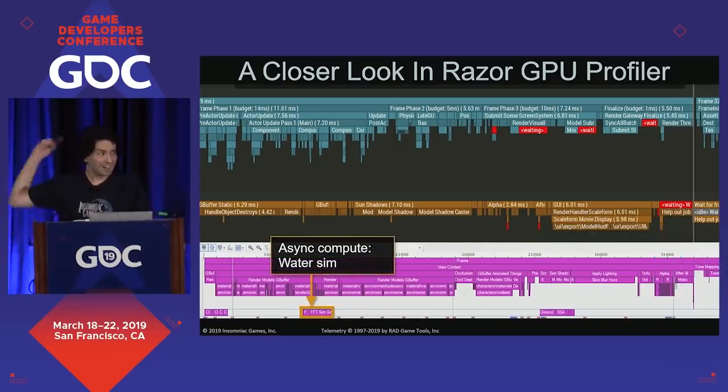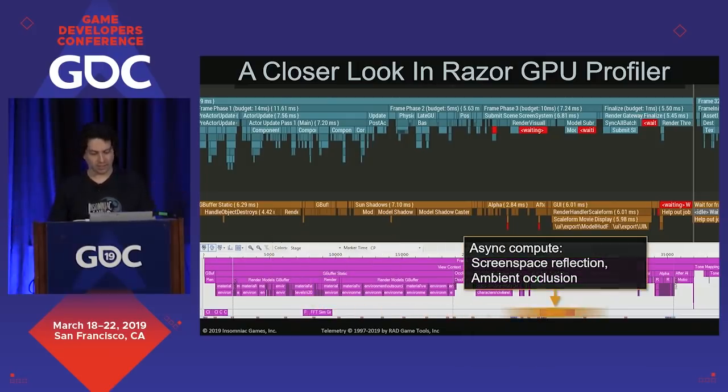What's the difference? On the asynchronous compute pipeline, the first half of the frame, we do our water simulation, which is fast Fourier. It is like our waves are actually waves. And screen space reflection and ambient occlusion happens vaguely somewhere in the second half of the frame.